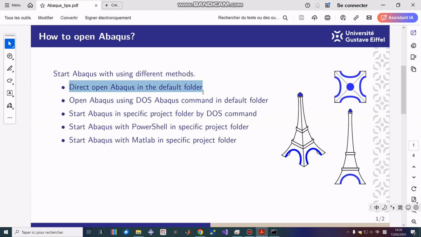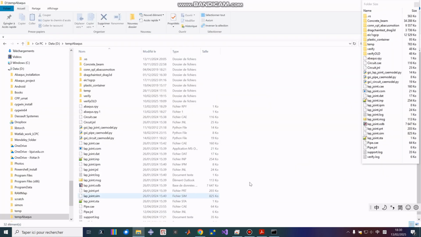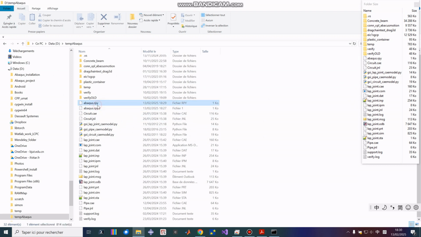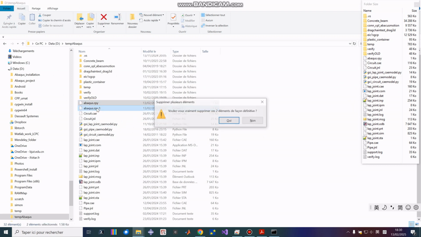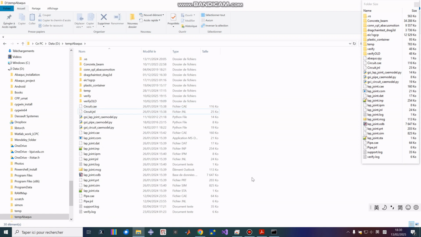Actually, I will not recommend you to open Abaqus by the first two methods. Why? Because in the future you may have many project files. If you always open Abaqus in the default working folder, like me, you will have many files.